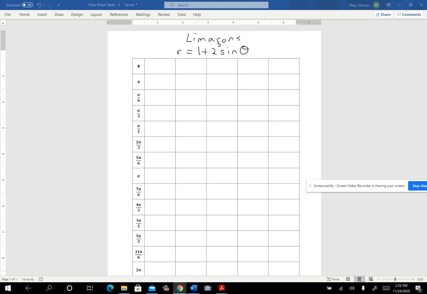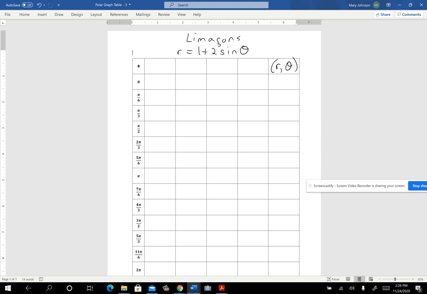So I wanted to get you started with how you might do that, and then I'll show you the finished table, and then we'll be plotting the finished table. What I like to do, if I'm trying to get the ordered pair, it's here at the end. I'm looking for ordered pairs in polar form, so there'll be r, theta. Here are all the different thetas I'm going to be using, and then I'm going to calculate r using whatever the equation is.